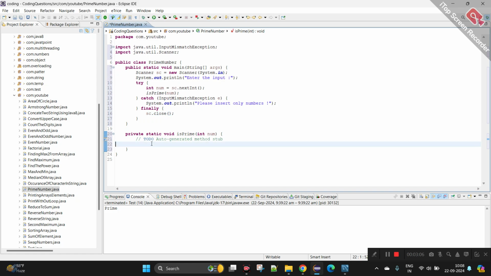Now in the method I have to write the logic to check whether the number is prime or not. So first of all, I will put this variable into temp so that we cannot lose the original value of num. And I am taking one flag, I am taking false.